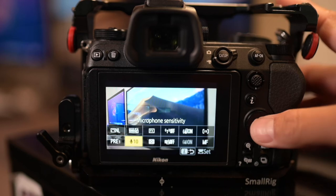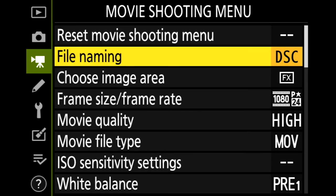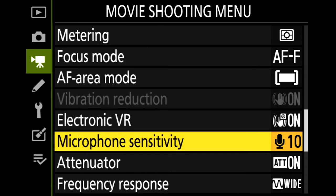For Volume, go into the menu, then the camcorder menu, and scroll all the way down to Attenuator — make sure this is enabled, as it's disabled by default. What this does is if someone screams or shouts, it does a decent job capping that audio so it won't distort. Obviously if someone screams too loud it can still clip, but it still does an amazing job. A lot of my clients love to yell and have a good time in front of the camera, so having this on is perfect to prevent their audio from peaking.